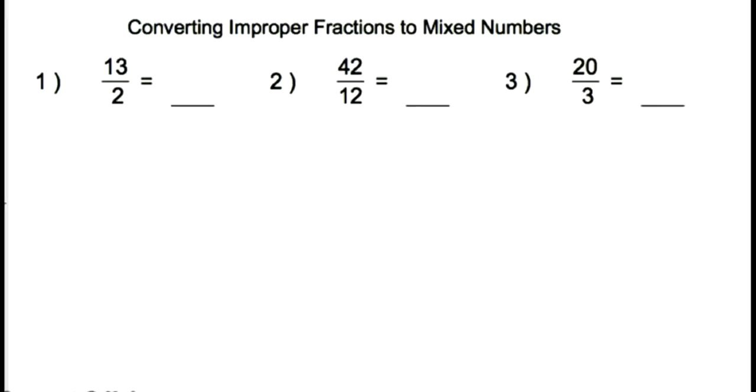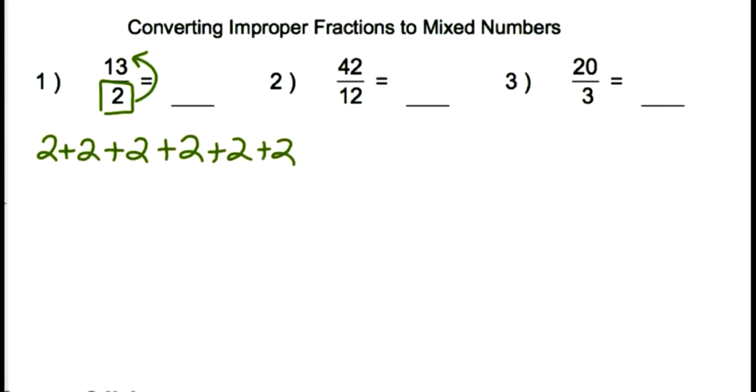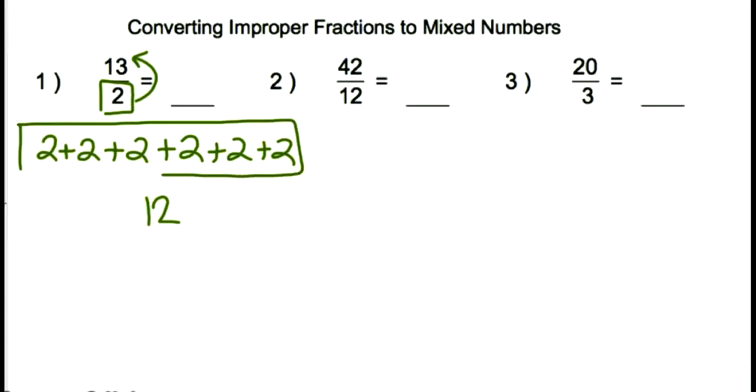I'm going to figure out how many times 2 can fit into 13 whole. So, I'm essentially doing 13 divided by 2 and leaving off my remainder. If I skip count, 2 plus 2 plus 2 plus 2 plus 2 plus 2 would get me to 12. And 12 is as close to 13 as I can get without going over. So it can fit into 13 6 whole times because there are 6 2's right here.